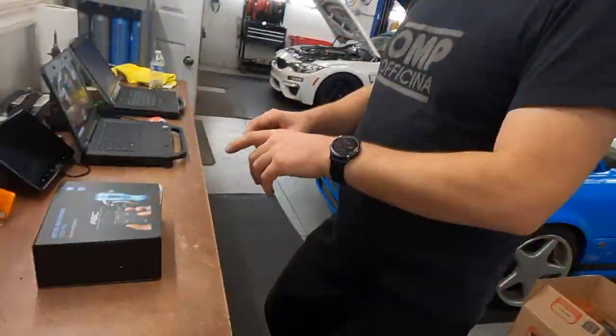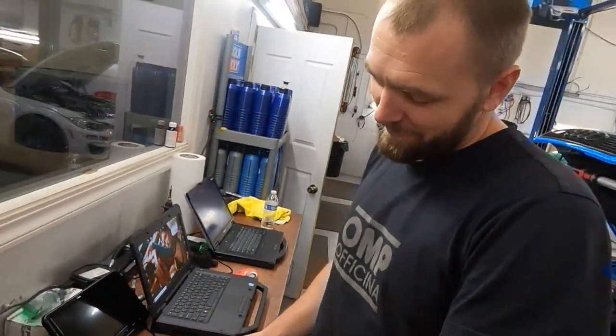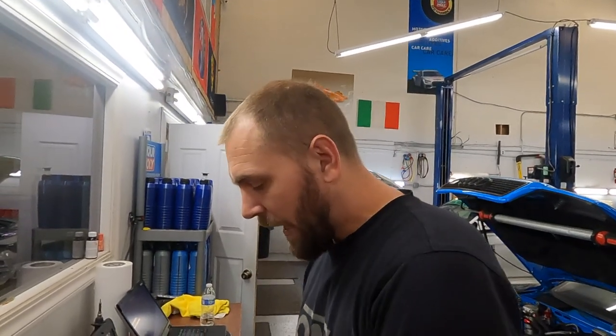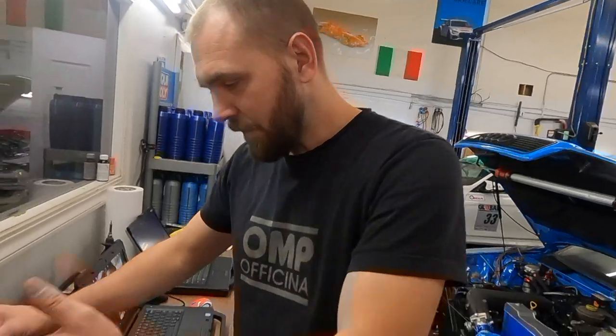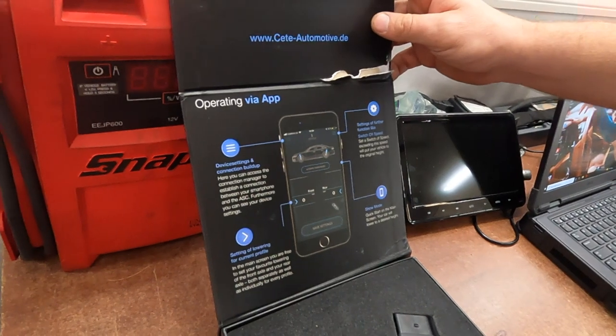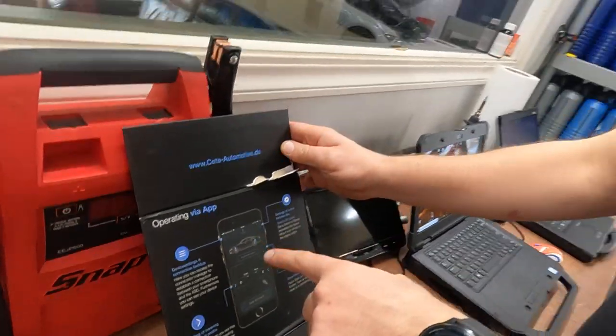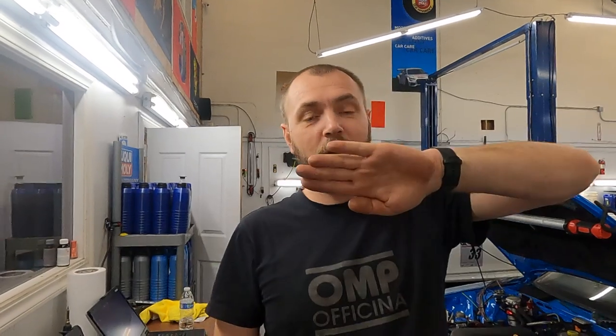Here is the cool thing. This is active suspension control. The box is a little bit damaged because it shipped from Europe, from Germany. How does this thing work? You download the app from the App Store, and you can adjust the level with your app. Just simple, like a scroll. Put your car down like this or like that, or you can lower it and raise it anytime.